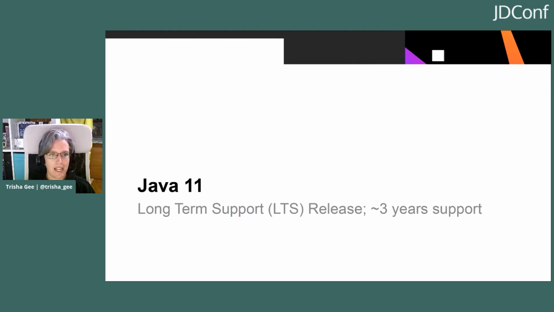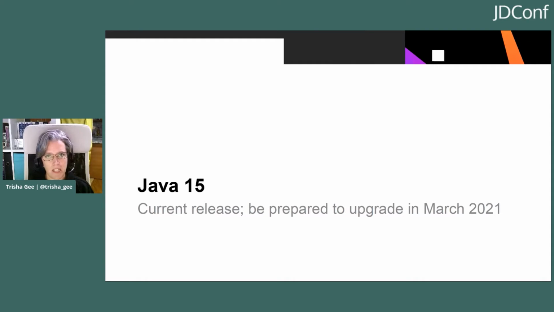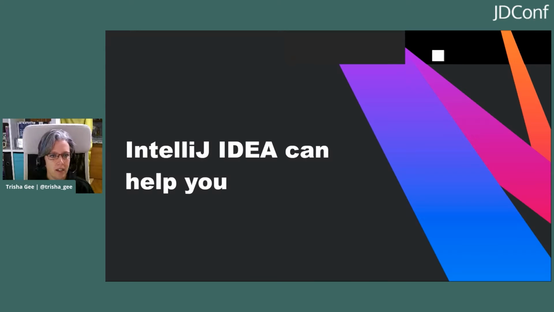The other option is to go full on to Java 15. This is the most recent version of Java. Java is now coming out every 6 months, which I'm sure a bunch of people have said so far in this conference. And so we're getting new releases every 6 months, but you don't need to worry about all those releases. Just always be looking at the current version and be aware that it will be replaced in 6 months' time. Or in our case, where are we? October, so in 5 months' time.